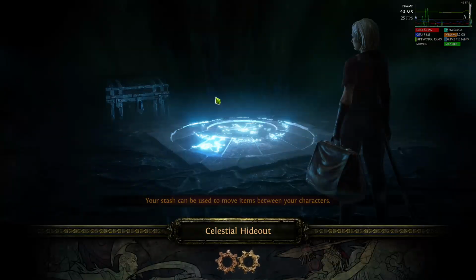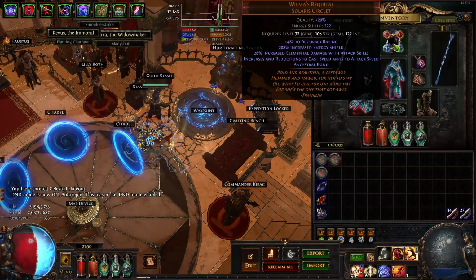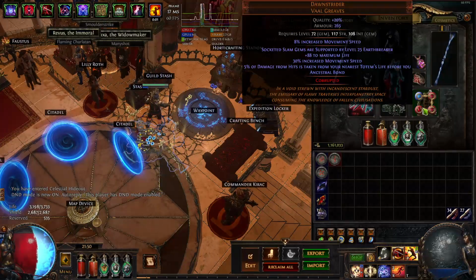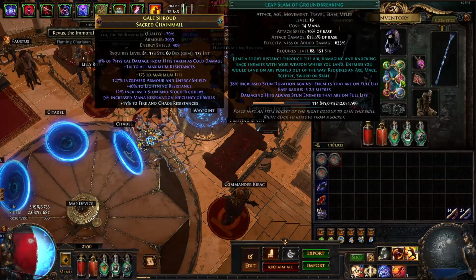But anyway, just wanted to show you guys this deck, and if you're a totem guy, you can get a pretty good amount of DPS just from these two things. Of course, since I am using Dawn Striders, I have a lot of free sockets. That's why I have pretty much the best possible setup for this thing.